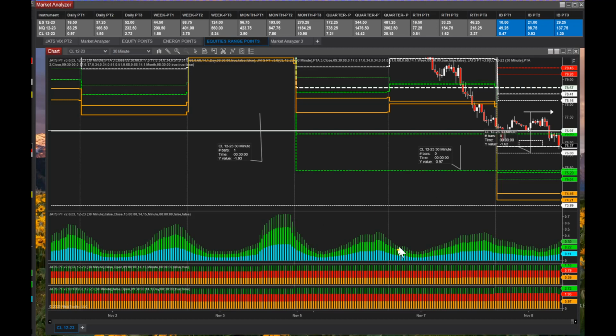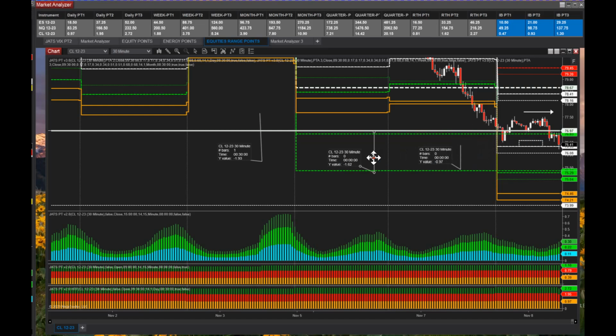This is Crude, and you can see that we are below the monthly one. I was just playing with some of the ranges, to give you ideas about what can happen. You can use the weekly and daily range to get a projection of where you think price might trade. In a supported market, the dealers will hold the ones. That's where they'll come in. If they're marking the market down, they marked it below the weekly one and actually broke the monthly one, got it back up and it broke again for the second time. So we've got an M top, but supported at the daily ones.